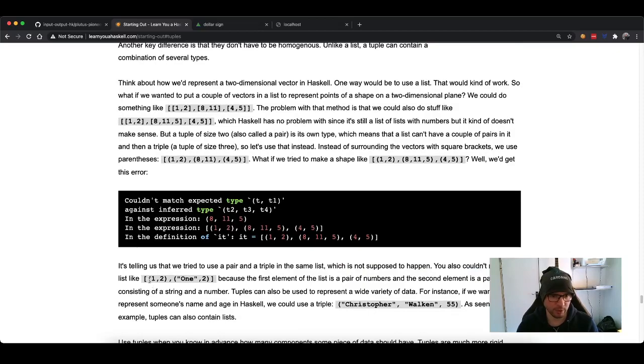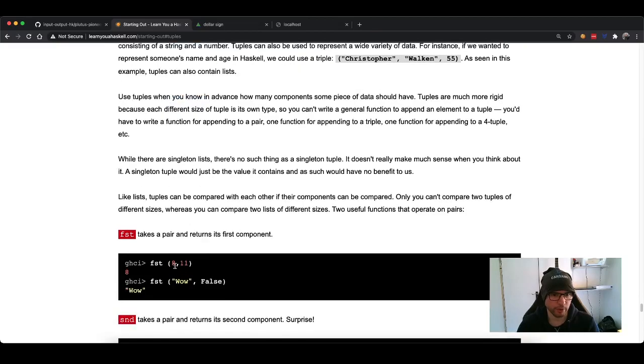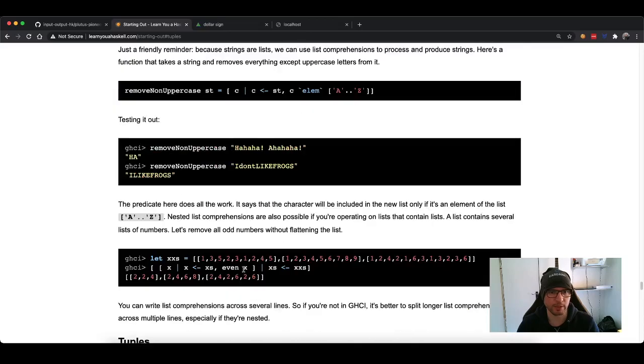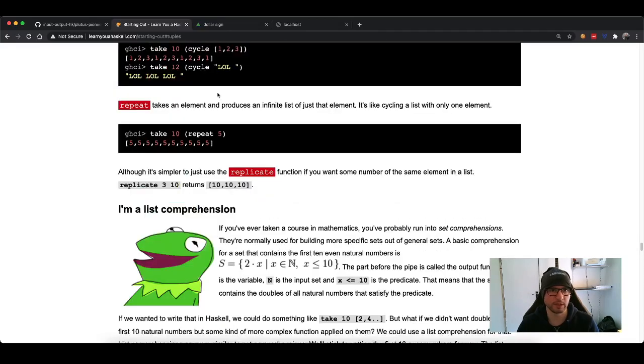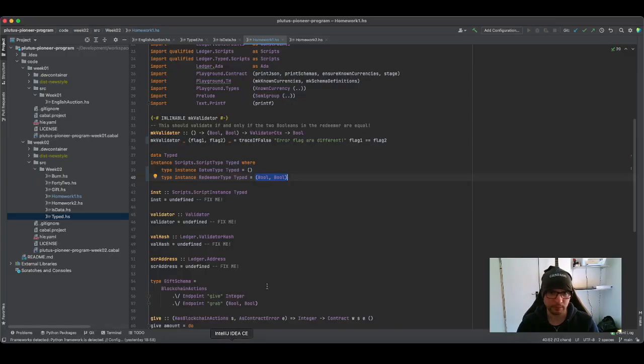So you can have tuples of integers like this one, or tuples of whichever types, like in this case a list of characters in Haskell, or string, and then an integer. As you can see, this is a tuple and this is a tuple. I definitely recommend you read this paragraph, because it's going to help you understand what's going on in the code.